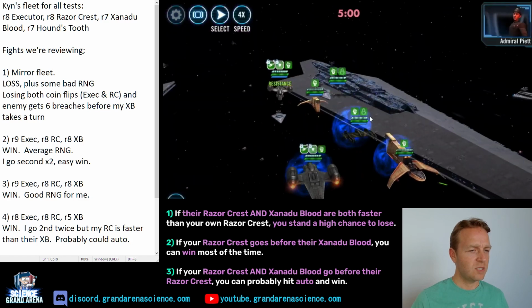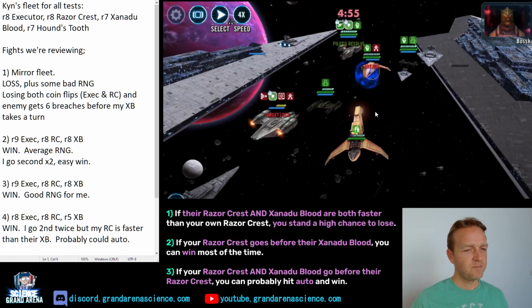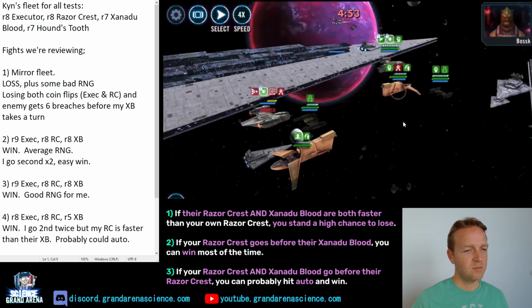So I go second, which is normally a good situation for me. That's a double tap there. Never target Razor Crest in this situation. You always target Houndstooth, so your mass attack can target their Razor Crest. Pretty basic stuff.